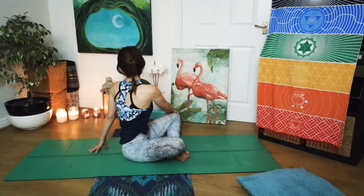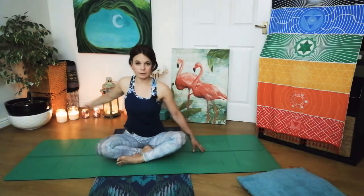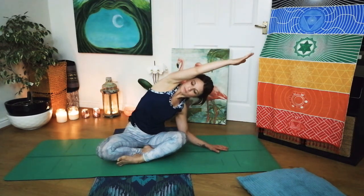And inhale again. And as you exhale, return back into the center. We're going to inhale and lift the right arm up towards the sky. Look at your fingertips. And as you exhale, reach over your head. Make sure both of your sitting bones are touching the ground.